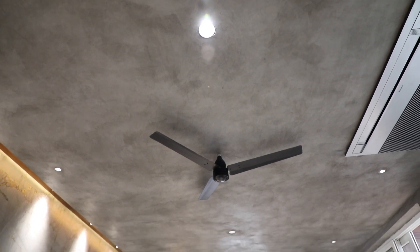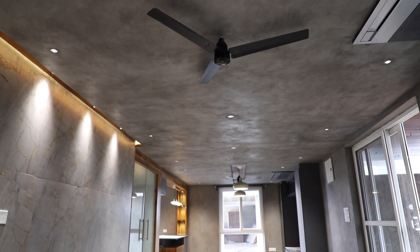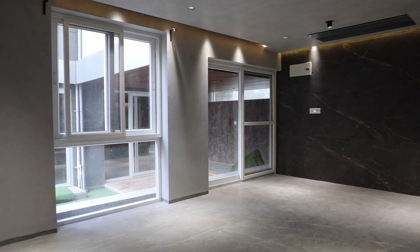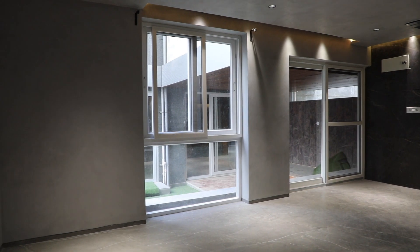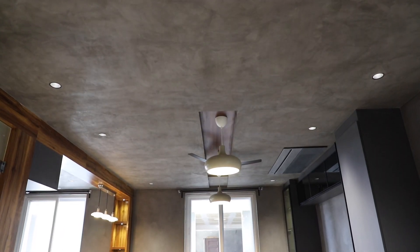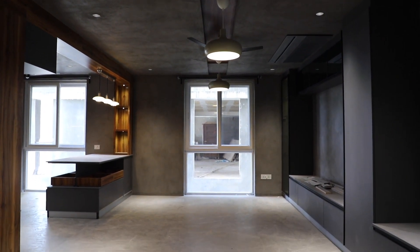The second best feature of this apartment after the center open thing is that all the walls and ceiling are finished with cemented texture, which is something that you've already seen me talking about a lot and you already know we love that. And to have that on all the walls and ceiling in the open area, leaving the bedrooms, is I think just the perfect thing for me.